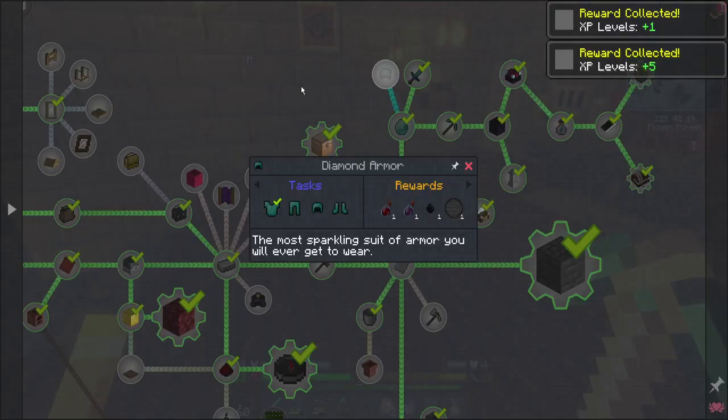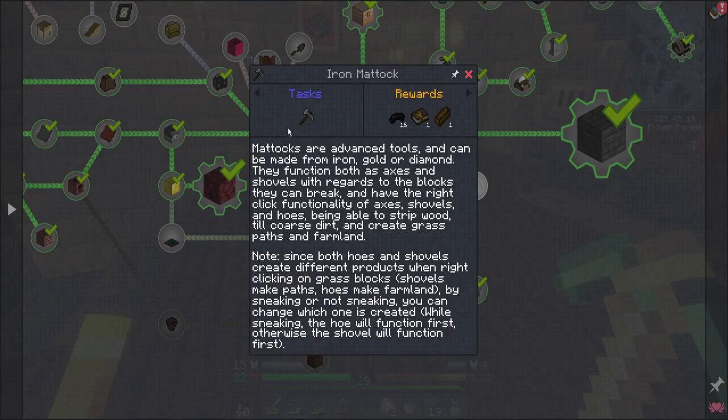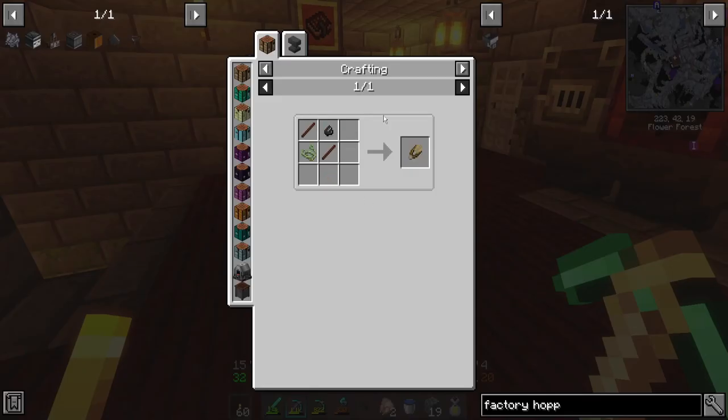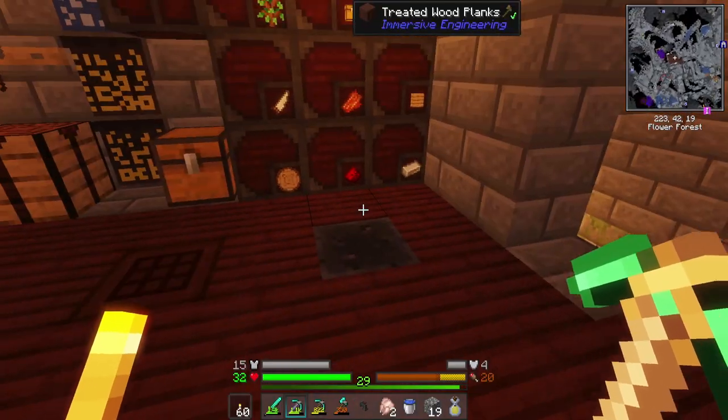Diamond armor, we're a quarter of the way there, which I found basically just from looting. There's the iron mattock. Advanced tools can be made from iron, gold, or diamond. They function both as axes and shovels with regards to blocks they can break, have right click functionality, have access to shovels and hoe, you know, all that fun stuff, right?